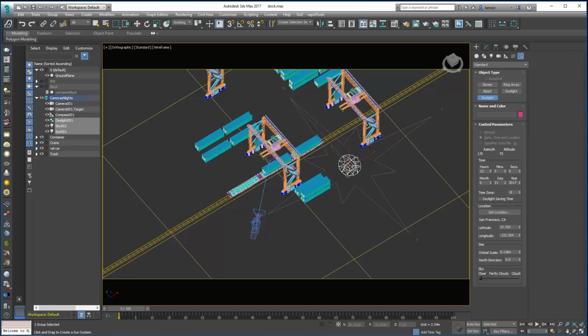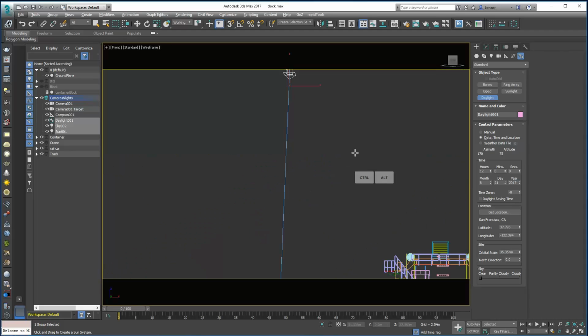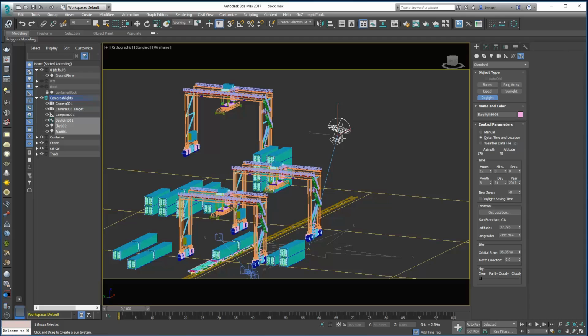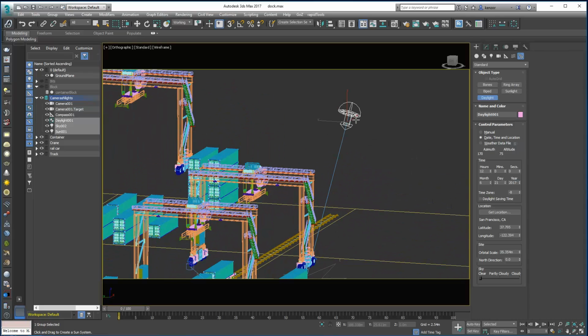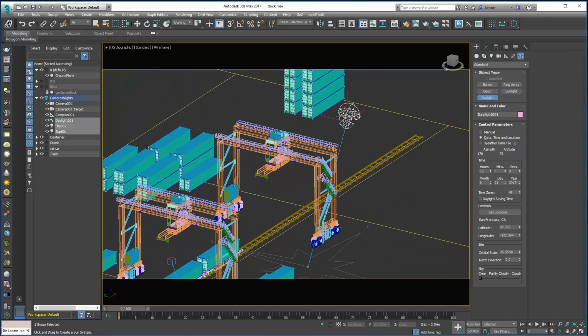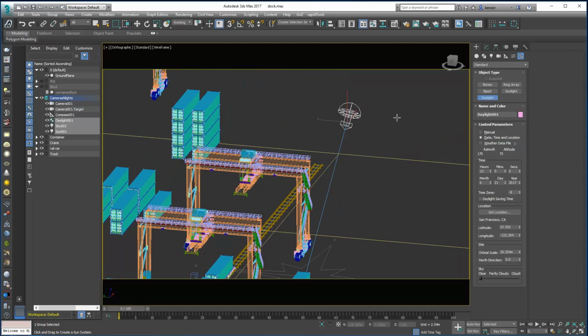And then I'm going to let go, and then I'm going to drag back, and this is just going to control the distance of the manipulator for the sun from the compass. So I'm just going to drag back until it's at a useful distance, and then I click down. So it's important to note that that's not the actual position of the light source. The light source is at infinity because it's a sunlight. So it doesn't matter how long that line is. It's just a helper to help you position the sun direction.